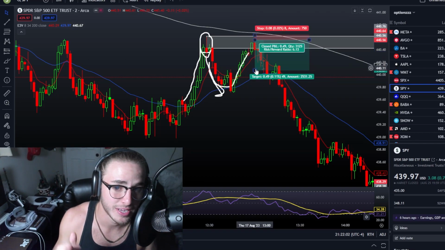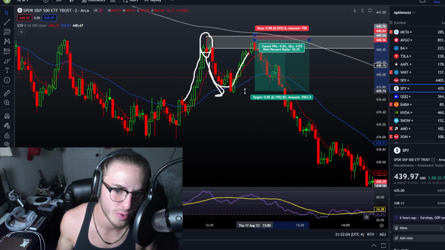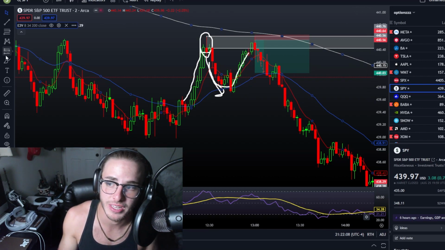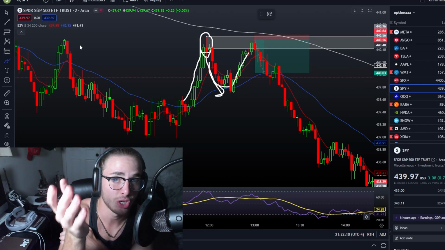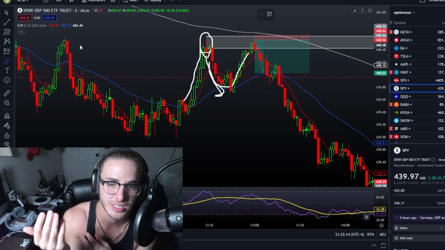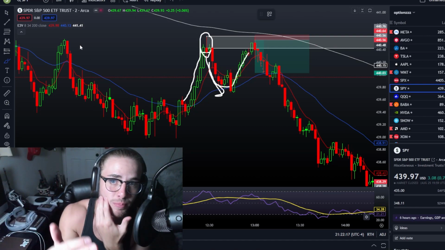We would keep our stop loss above that, and then we could probably target this low or even halfway down, and then you can see what happens. We reject off of this previous level. Why? Because it already was shown that sellers like to sell positions here. This isn't just a random robot moving the stock. This is actual people taking profits at this level.